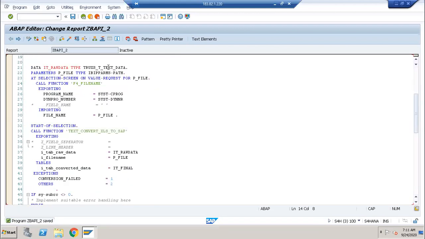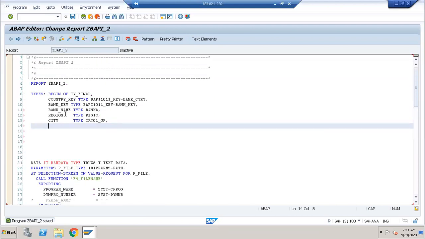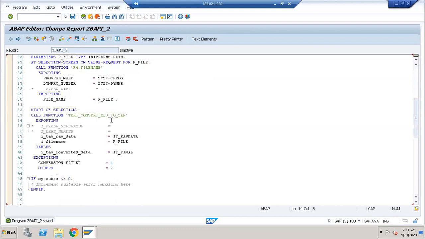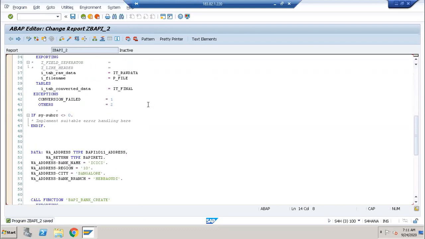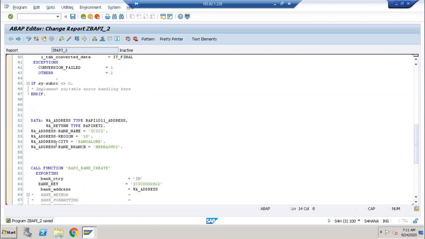I am passing four fields of information. Just now I have taken three fields only: bank name, region and city. And the branch name is also available, right? I will copy that one also. Here I am declaring the work area. Double click on it.